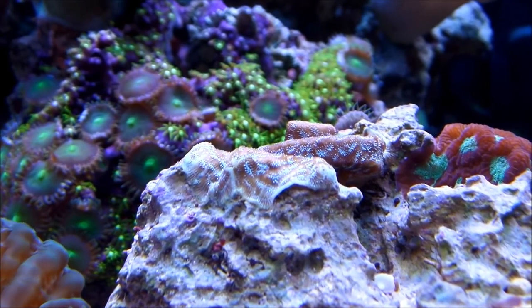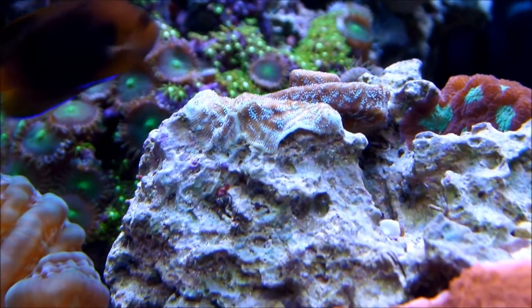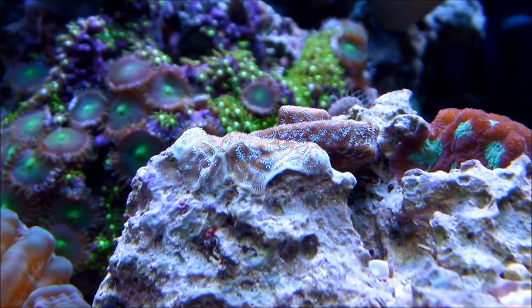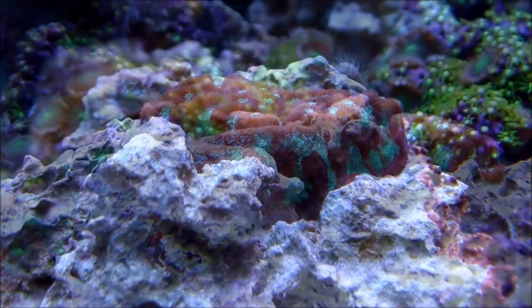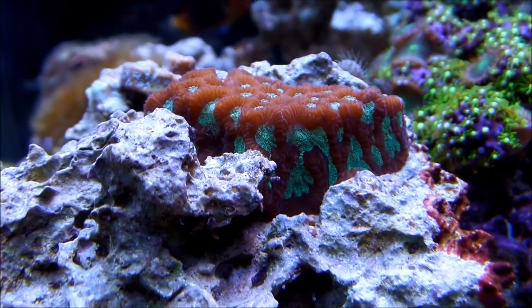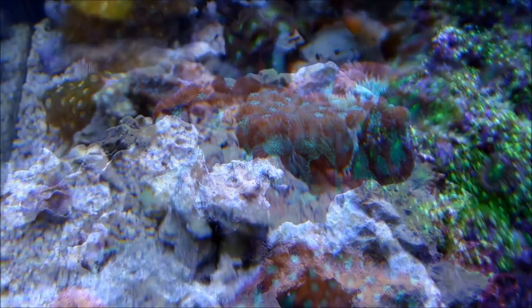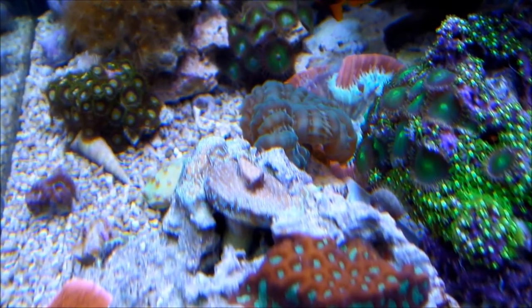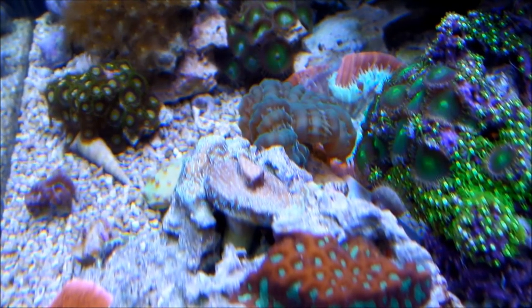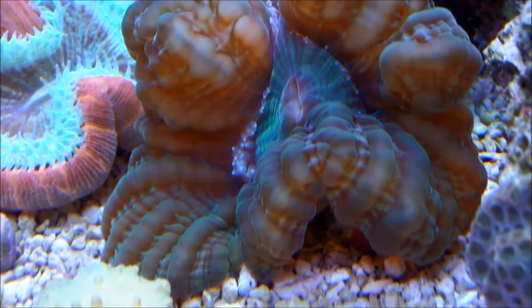It's actually onto the front and in the back, guys. I'm really, really impressed. I have not touched this blue pavona since I got it. The growth is slow, but it's actually pretty good. I'm happy with that. This war coral is, to me, just not a war coral. Thank God it's not a war coral, because I mean, it is, but it's just not violent. I don't see any tentacles or sweepers anywhere at all in this view. Not too passive.